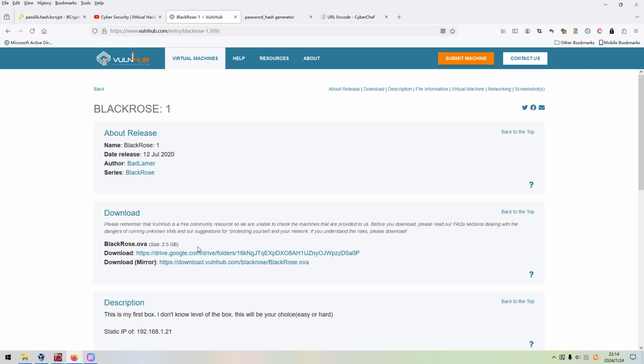The prefix is 2a. However, the target machine, in this case, uses the prefix 2y.